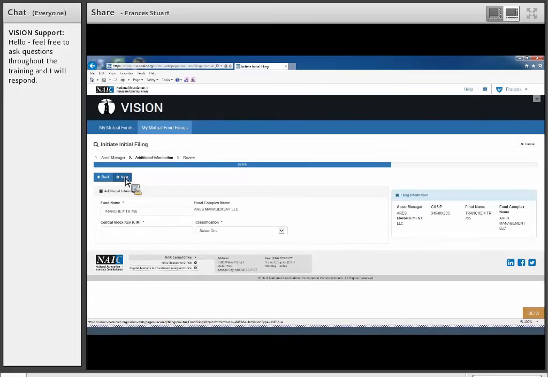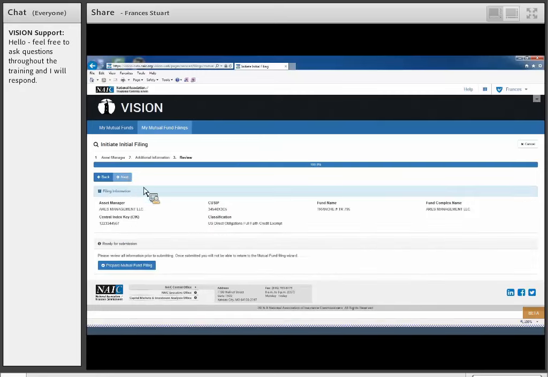Notice too, as you are typing in your information, if you enter something that is not available, it will stop and tell you. Step 2 is where I'm going to put in my central index key. This key needs to be 10 characters long. If I type in a key that is not 10 characters, it will stop and tell me. Also, I have a classification over on the right where I will select the appropriate classification for this submission. And then over on the right, I have my filing information.